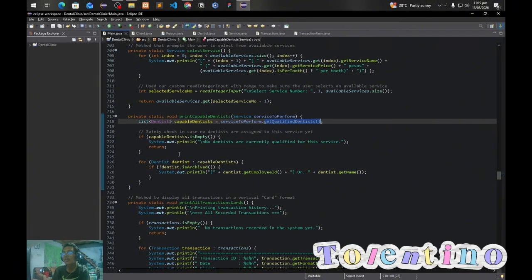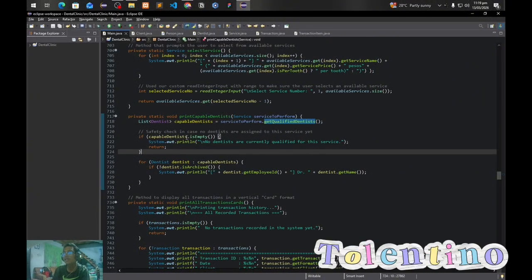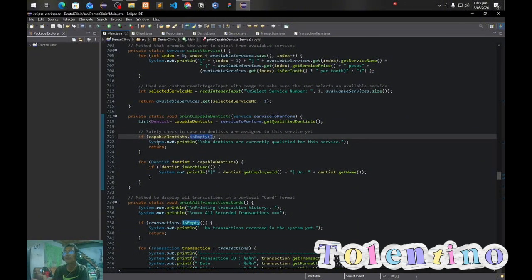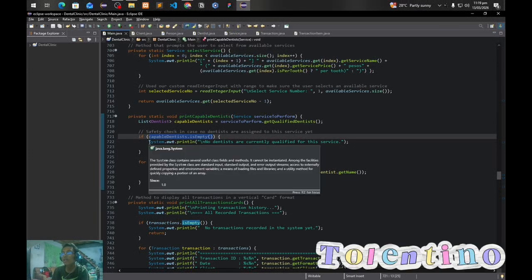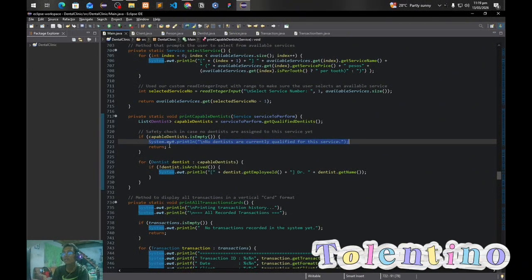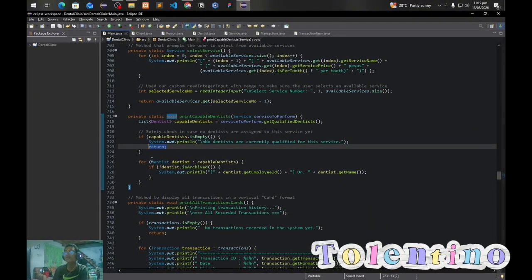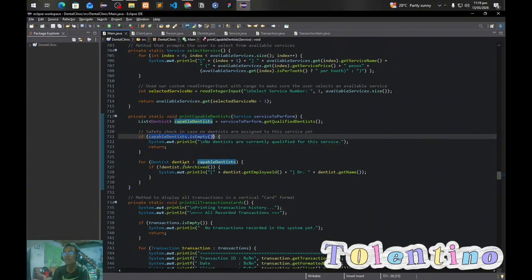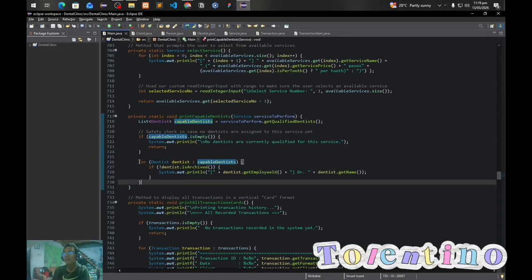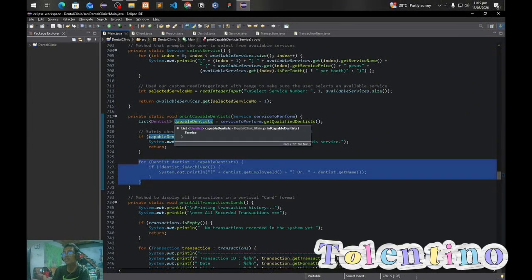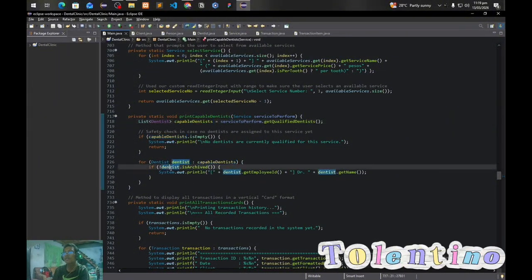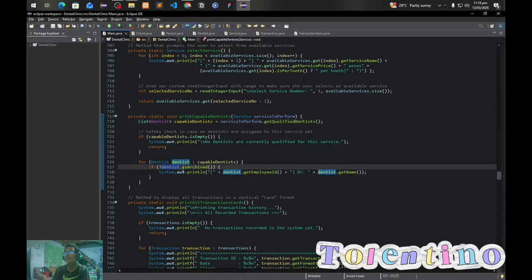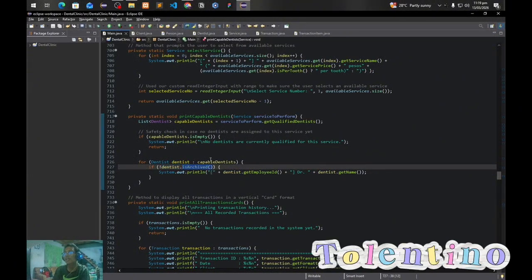Next, we need to check if the capable dentist list is empty using this is empty method. If this condition returns true, the system will print a display message and will automatically stop the execution of the code. But if this condition returns false, it will then loop through this capable dentist list and check if the current dentist being checked is archived using this is archived method.